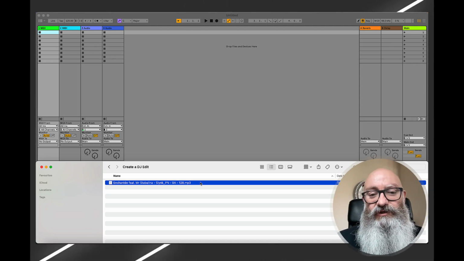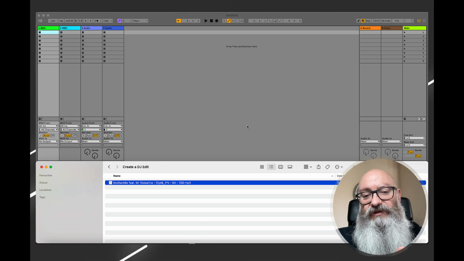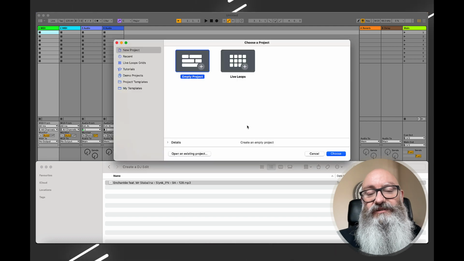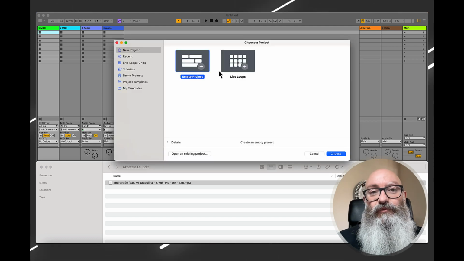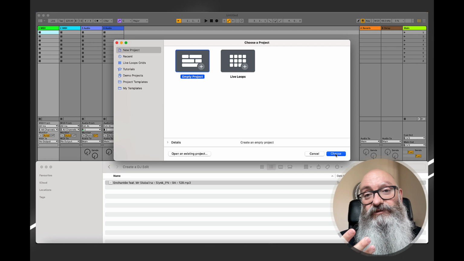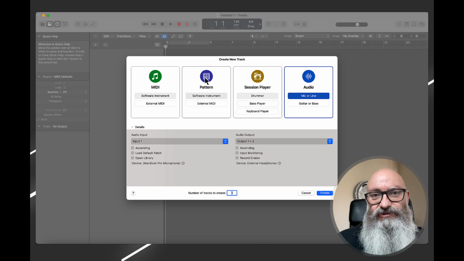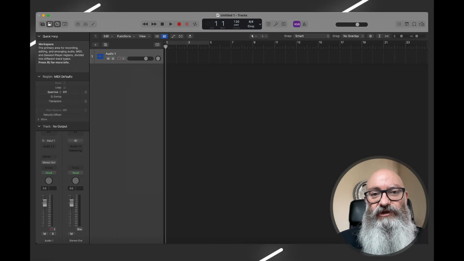So what I'm hoping to do is try and use Logic Pro. Let me just fire that up. I'm using Logic Pro 11 now. It used to be Logic Pro X, which was Logic Pro 10. But now with Logic Pro 11, you can actually do stem separation. So if I just choose an empty project, just click choose. You can also see Ableton Live in the background just then. I'm going to use that in a second.